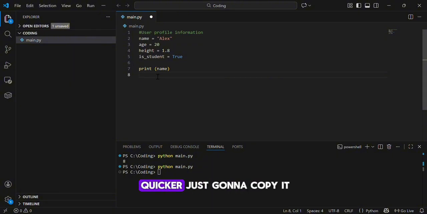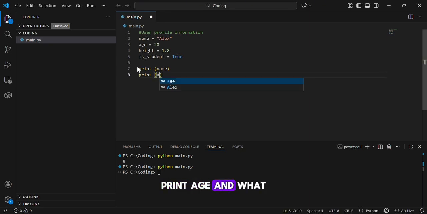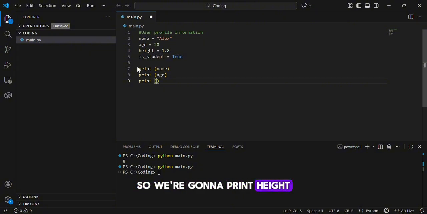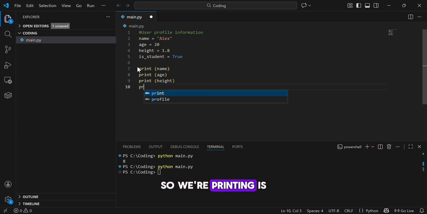To make this quicker, I'm just going to copy it. Print age, and what are we printing again? We're printing height. So we're going to print height, and what we're printing again is student. So we're printing student as well, and we're going to save it again, Ctrl S.